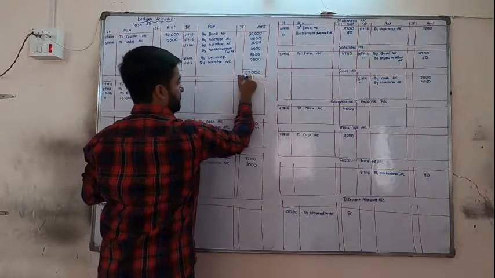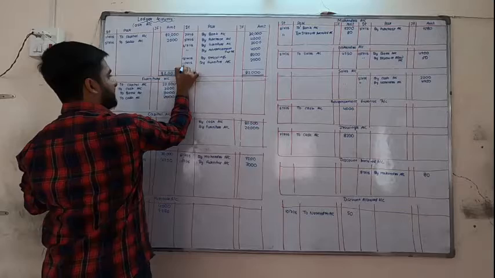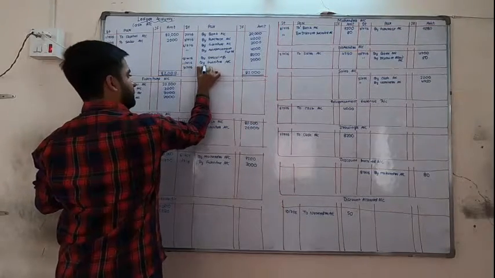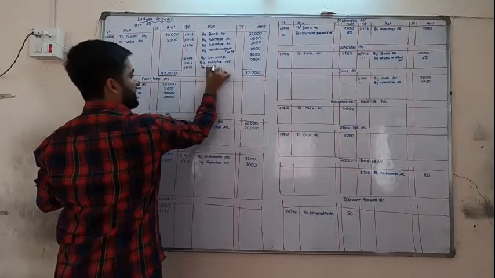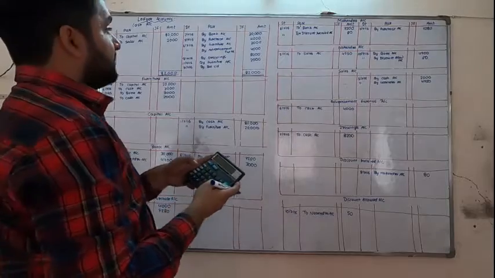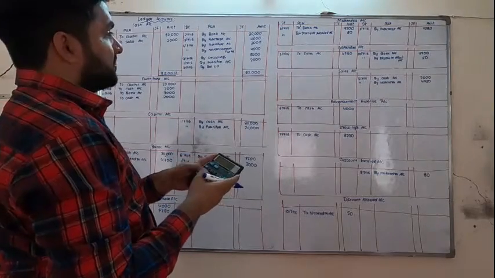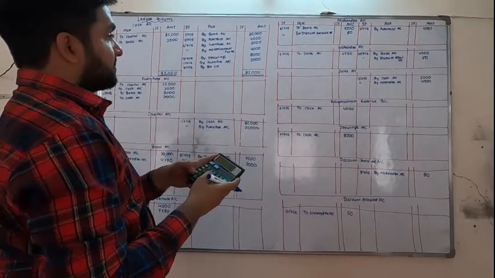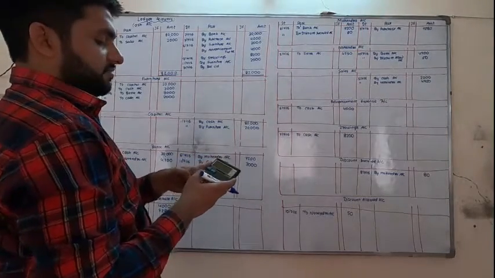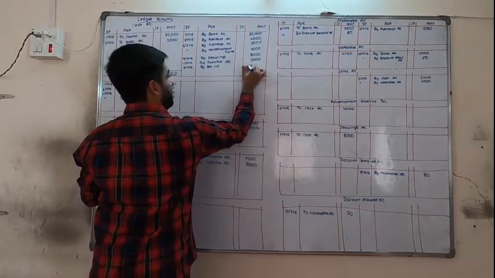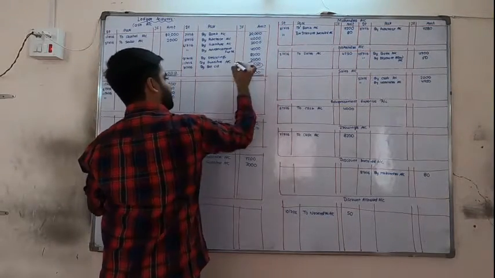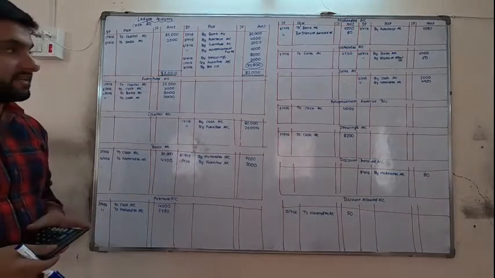82,000, and on the last day 31/7/16, by balance carried down. So 82,000 minus 30,000 minus 4,000 minus 3,000, 4,000, 8,200 and 2,000. So 30,800. Now friends, we have to also say whether it is a debit balance or credit balance.